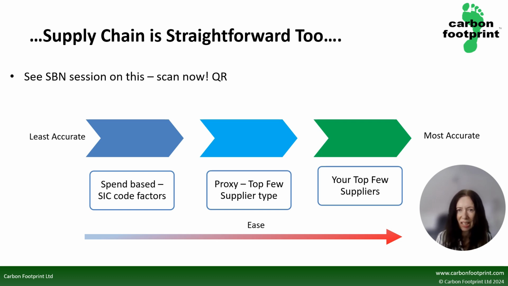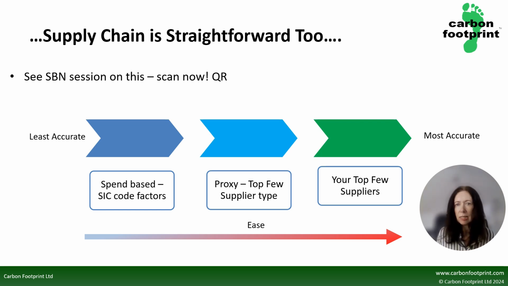Are supply chain emissions actually so difficult to do? Let's look at three different methods. If you're just starting out, I recommend that you use a spend-based approach. You know the amount of money you've spent on various things and you know the SIC codes for those. This we call a cost-based screening. When you do this, the numbers are not going to be super accurate for the CO2, but it will allow you to screen and see where the hotspots are.